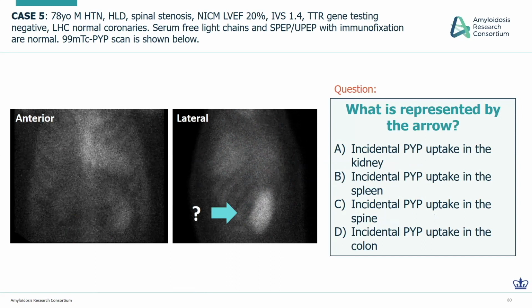And on this scan, I think there was an incidental finding. You want to tell everyone, Sabi, on the lateral view what's represented here? Right. So it's very common on PYP imaging that you're going to see uptake in the kidneys. And this one is incidental PYP uptake in the kidney, which is a normal, I would say, variance. In some cases, you might see some spleen uptake also, but this one is the kidney. And also you will see in some patients nephrolithiasis. So the kidney stones are going to light up. Yep. I think we'll see that in a moment.